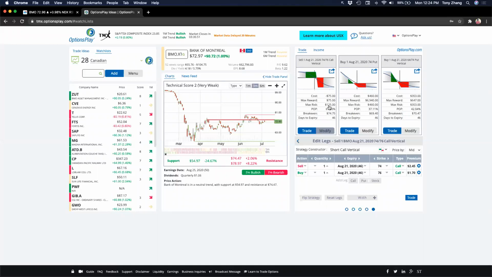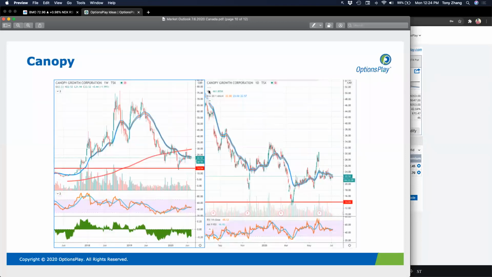Because if you don't contain your risk, if you don't manage your risk, all it takes is one bad trade to blow up plenty, tens, maybe even hundreds of profitable trades. And what we're trying to do with options is to prevent that at all costs. So today, this was meant to give you an understanding as to how we're viewing the markets and also how we are utilizing options to play or leverage these views that we have here in the market. So with that, that covers what I wanted to show you guys here today.